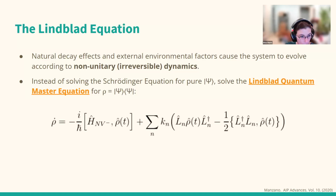So let's talk about this for a moment. This is the density matrix, rho, and it has the standard definition that we've all seen before, in ket-bra notation. And this little dot up here means the first derivative with respect to time. So what we are really looking at is the change in the electronic density with respect to time. Put another way, we are asking, where is it most likely for the electron to be as we move forward in time? That is what we are looking at here. And this is accomplished by this, which at first glance I will admit is a little intimidating, but it's really not that bad. We'll start at the beginning here.